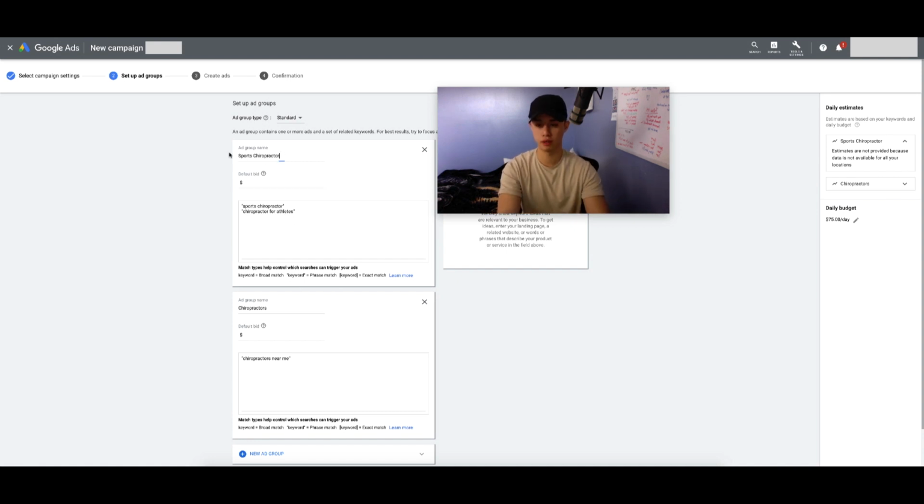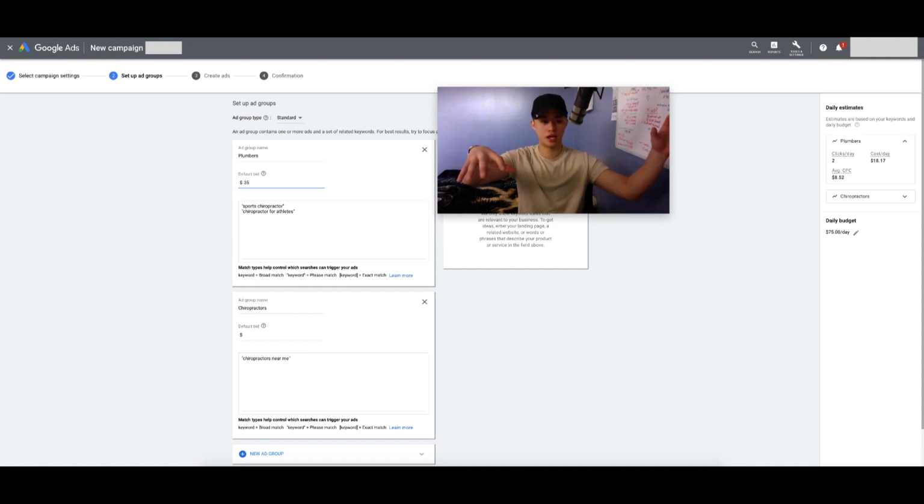So we also now know an estimate of how much we want to bid. So earlier for plumbers, so back to plumbers here, we saw that it was about $20 to $30. So I'll go ahead and start the bid off at maybe, I don't know, $35, right? Because I was on the low range. The high range was about $80 or something like that. And as you can see here, here's a daily estimate. It also gives you average cost per click.